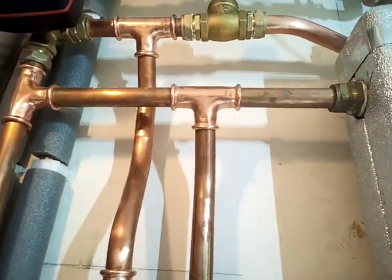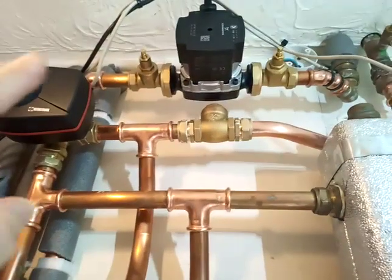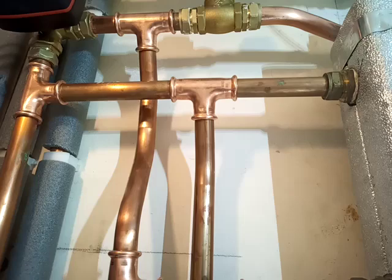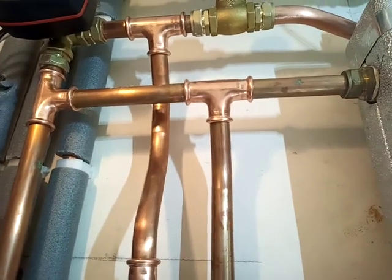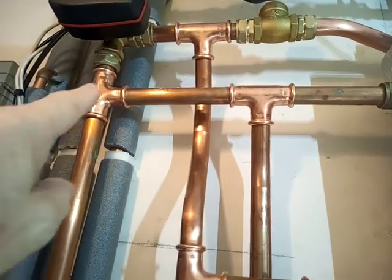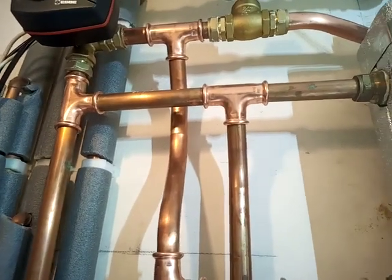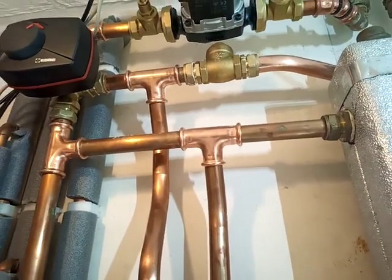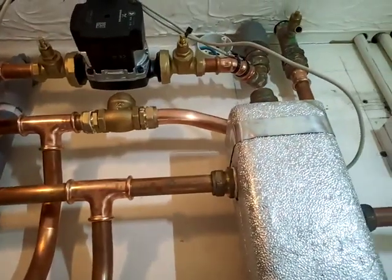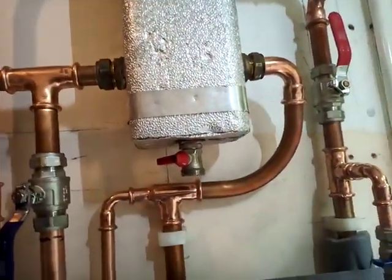The distribution header isn't upsized, simply because it's already the correct size — everything else is grossly oversized. Should we ever want to fit a heat pump in here, the house is about eight kilowatts, and we could probably get away connecting straight on. Either way, with 28mm from the heat pump to the split position, you'd be away — the heat pump would slot straight in here. We still need to determine what flow curve to run the heating on for the radiators, so the radiators may need an upgrade, but very often they don't.